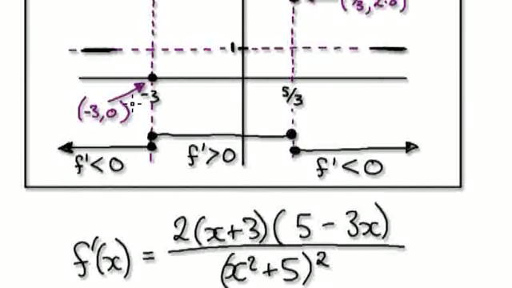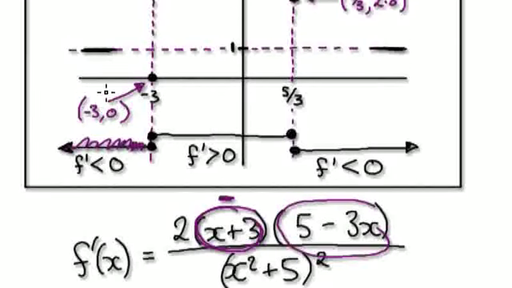Let's select an easy number in this region, for example -10. -10 is in this region, so let's put -10 into here. When you put in -10 plus 3, that will be a negative number. So whenever you choose a number in this region, this bubble here will always be negative.